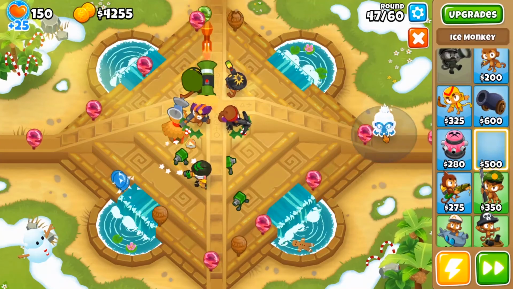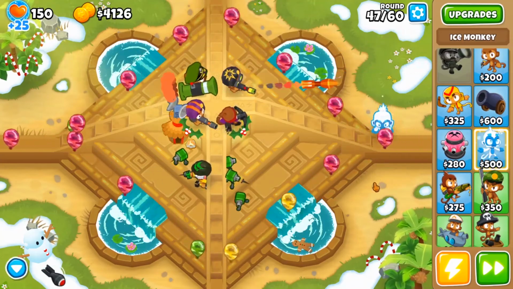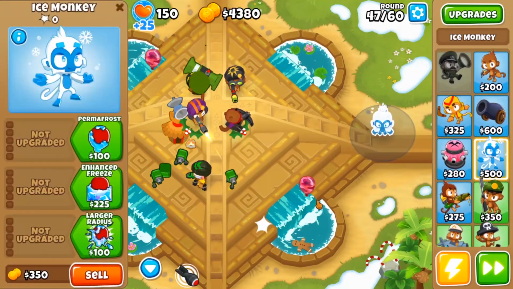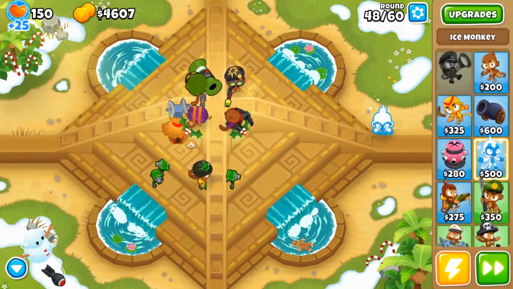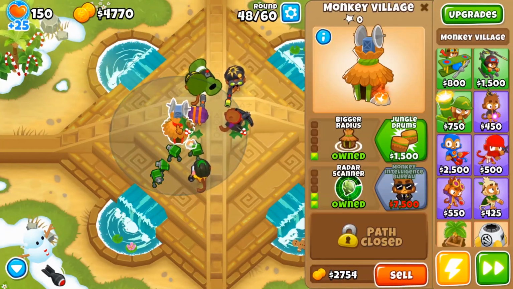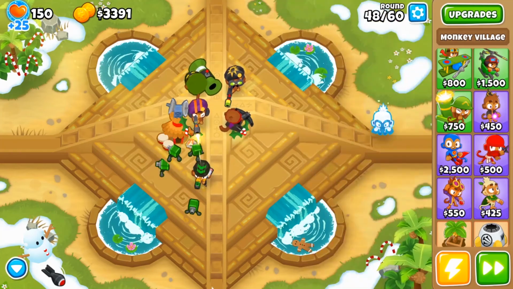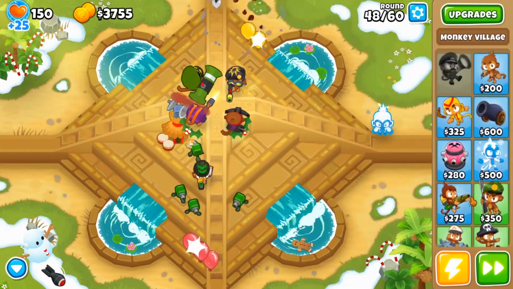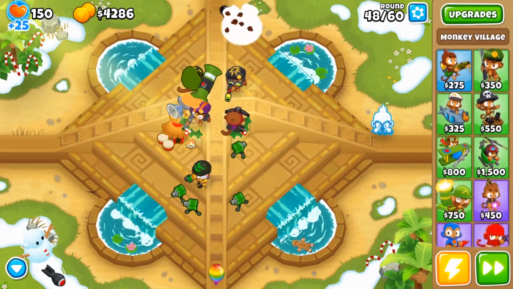We gotta have at least our ice monkey, so let's just put an ice monkey there, because why not? It's gonna pop 0 balloons at the moment. I think we're pretty much all set, to be honest.